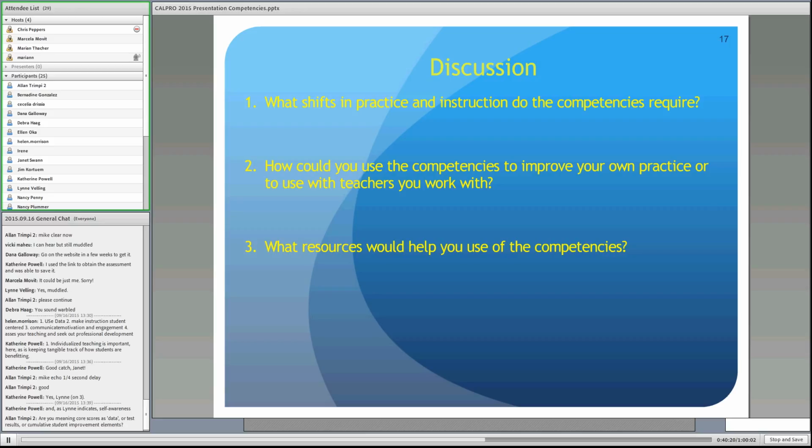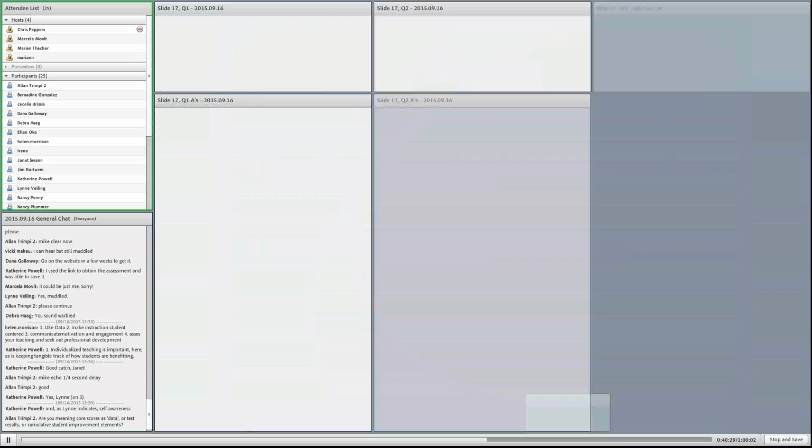And I would love to understand more about what you all need in order for these competencies to be useful and used. So once again, there are 3 chat pods, and I'll ask you to consider and weigh in.